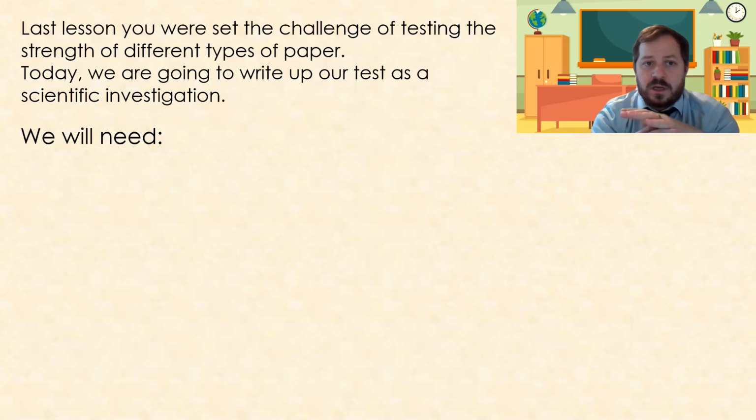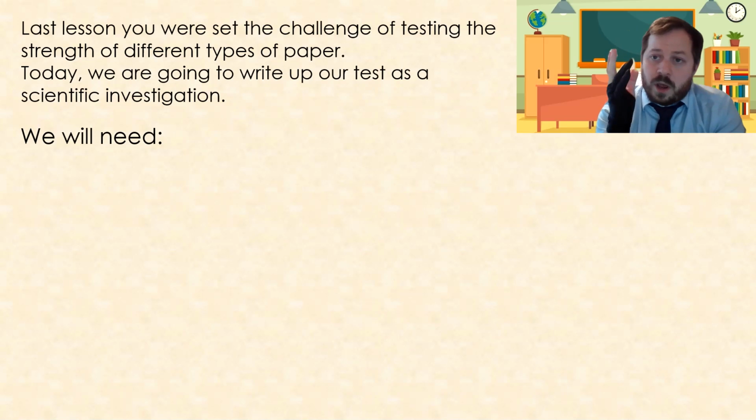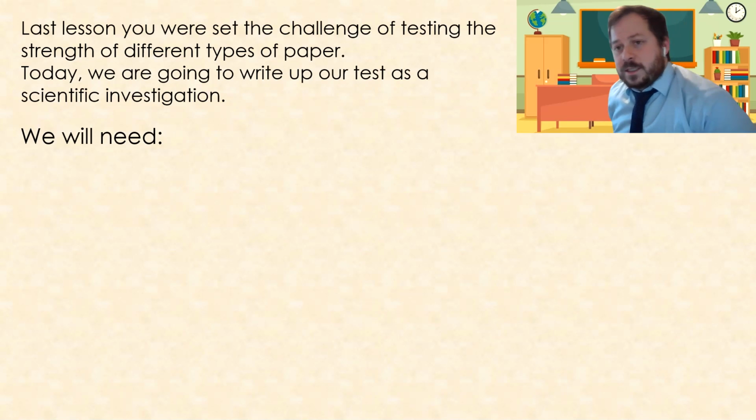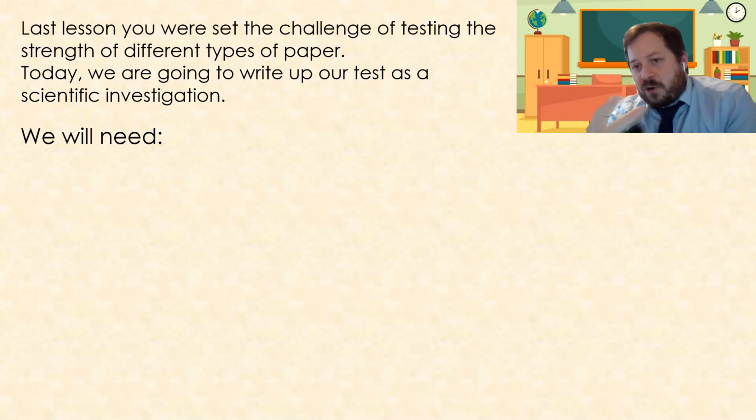So, in the last lesson, you were set a challenge of testing the strength of different papers. We're going to look at how you would write that test up and go through an idea of how you would test them if you're unsure. Obviously, if you're going to write up yours, you write up what you did, or you can follow this and write that one up and find out what your results would have been.